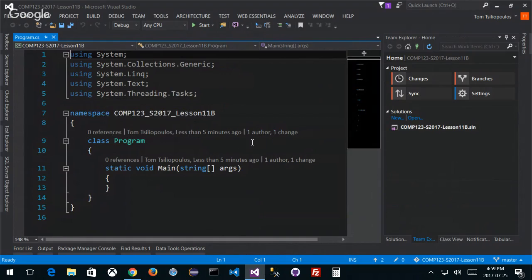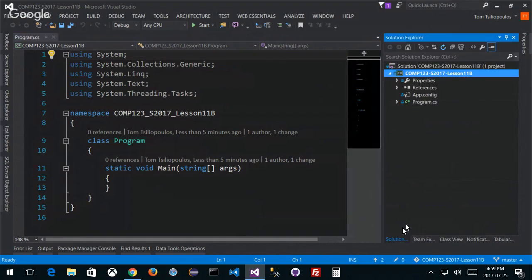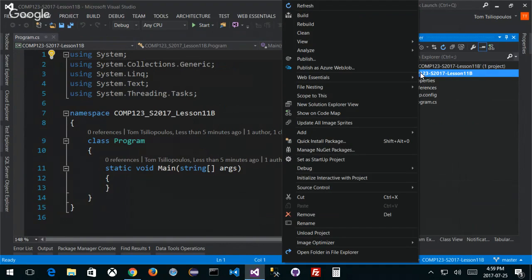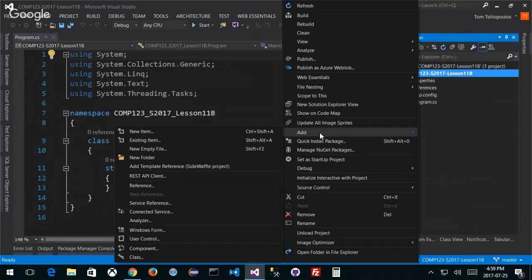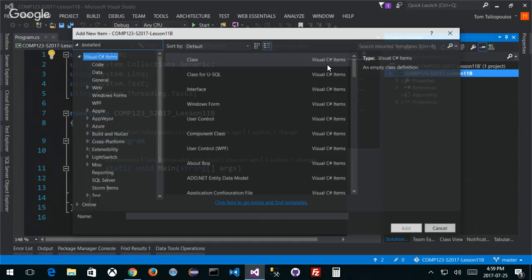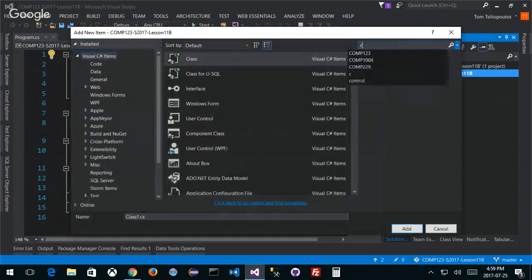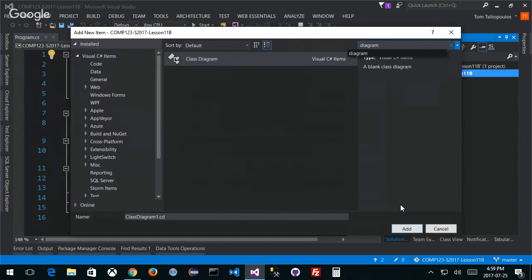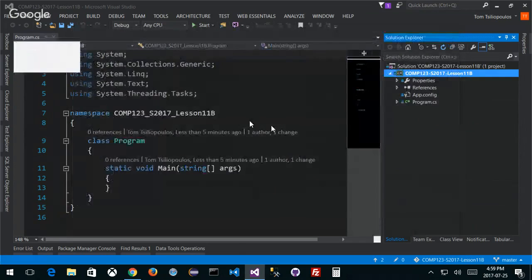okay? For now, though, before we do any of that, I want to start off by, in my solution, using a new object, right, which is my class diagram, right? So I'm going to go new. And I want to add a class diagram. That's where I'm going to start off. So I'm going to go here, class diagram. Okay, here's my class diagram. That's pretty funny. It's empty.